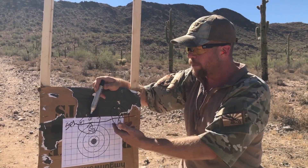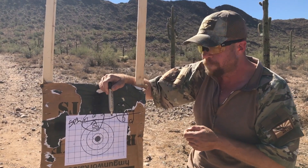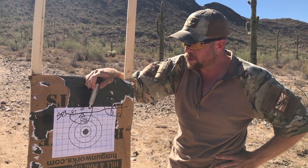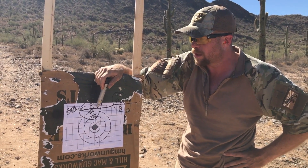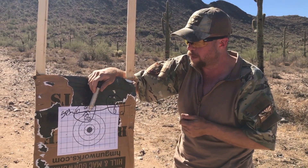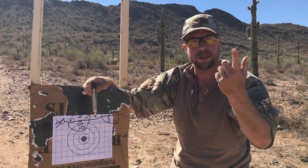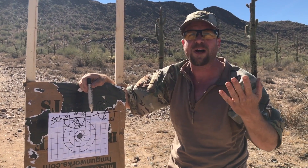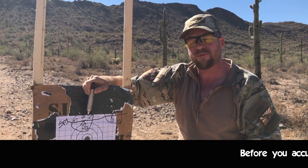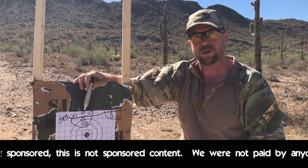If you were using this gun in the field and knew it flexed right after a mag dump, you might start favouring left — but that's not something you want in a stressful situation. At 200 yards, you'd be almost a foot off target. With the Faxon barrels, we saw about a one-inch shift. That's one MOA — at 100 yards it's one inch, at 200 it's two, at 500 it's five. The SP-1's shift at 100 yards equals what you'd see with the Faxon pencil barrel at 500 yards. That really puts into perspective how much modern manufacturing and quality control have changed things.